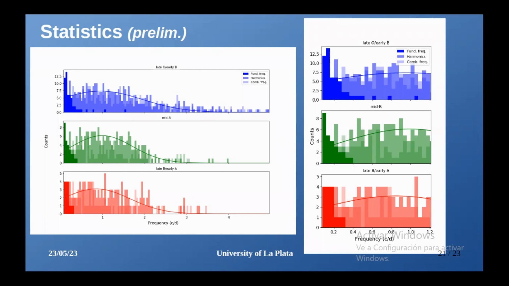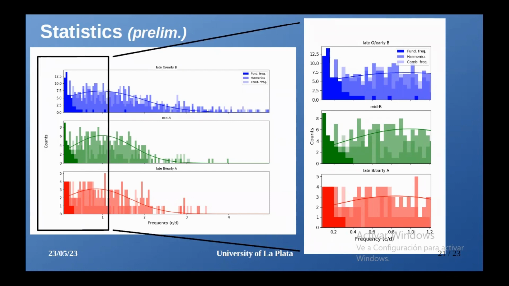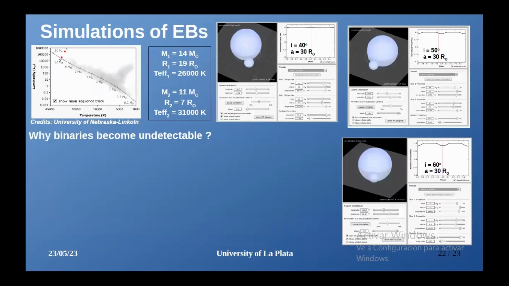And the last slide of this talk: I was playing this weekend with a simulator provided by Nebraska, so take it with a grain of salt, however accurate that might be. There's an eclipsing binary simulator on the web, which we can use and play with, but of course I'm cautious about this. So I generated a binary with masses consistent with the sample we will work with. We have a 14 solar mass star, 20 solar radii, and mid-B spectral type, 26,000 Kelvin. And a hotter star, a more compact star, and a less massive star which has not yet evolved.